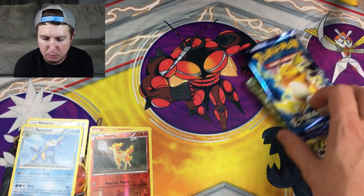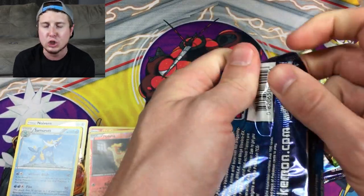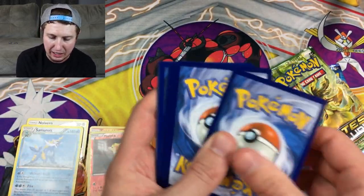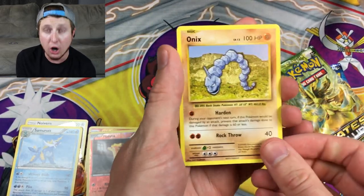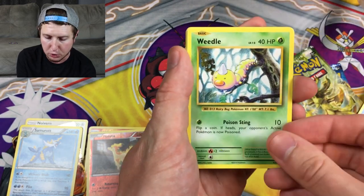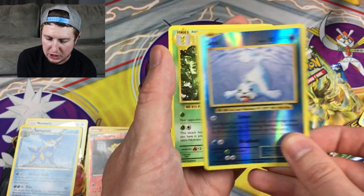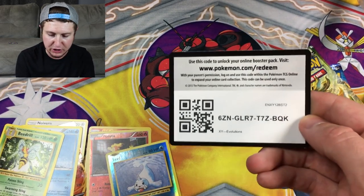And we're going to move on to the next booster pack, which is an Evolutions booster pack. This is such a nostalgic set. And you know what? It's never boring to open up an Evolutions booster pack just because there's so much fun in this set. All right. 3, 2, here we go. We have an Onix, which I just went to a Pokemon Go Onix raid today. Staryu, Doduo, Weedle, Machop, Double Colorless Energy, Charizard Spirit Link, Kakuna, Reverse Holo Seal, and a Beedrill is the rare for that one. And then there is the code card right there.